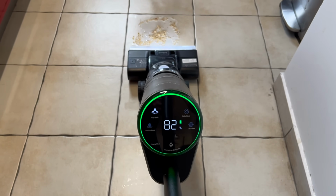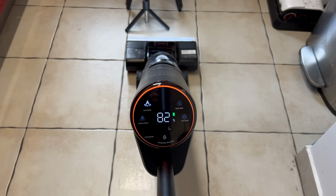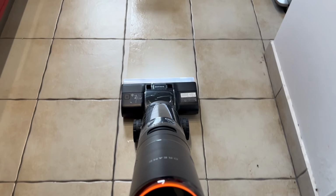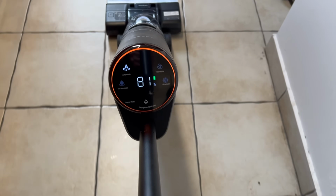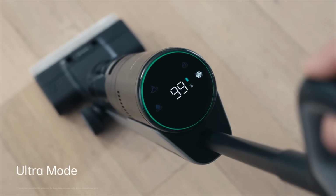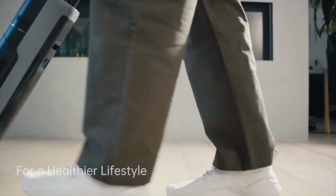So I would be operating auto mode always or almost always, unless there's a particular mess where I need more performance, and then I kick it into turbo mode, which is great to have, and I really miss that on the H12 Pro. Now the ultra deep mode, I said the same thing about the H12 Pro. In theory, the electrolysis of water does give you a better cleaning performance. In practice, I'm not sure if this is more of a marketing gimmick or not.